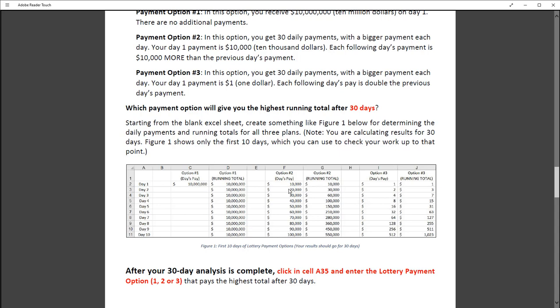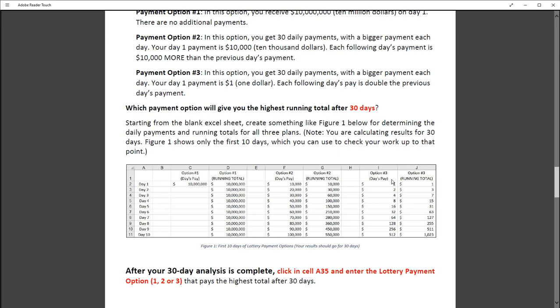You put that into the bank. You already had $10,000, you add $20,000 to it, and your running total, what's in the bank after you deposit the day 2 check, is $30,000. Day 3 is $10,000 more than day 2, so that's now $30,000. You add $30,000 to what's already in the bank, and you end up with $60,000. Day 4 is $40,000, $10,000 more. Add it to the bank, $100,000, and so on.